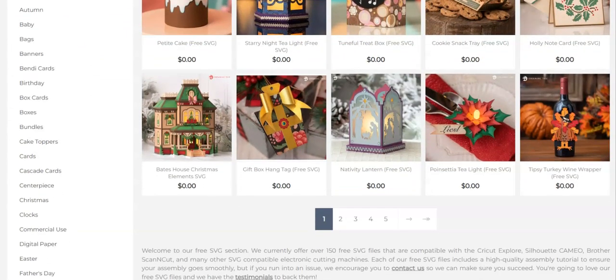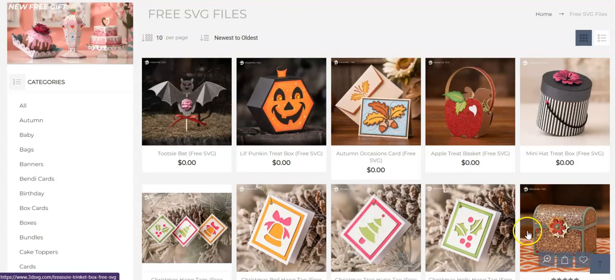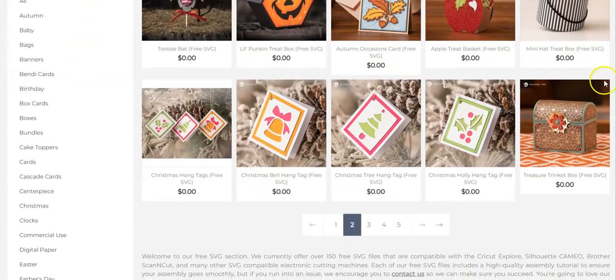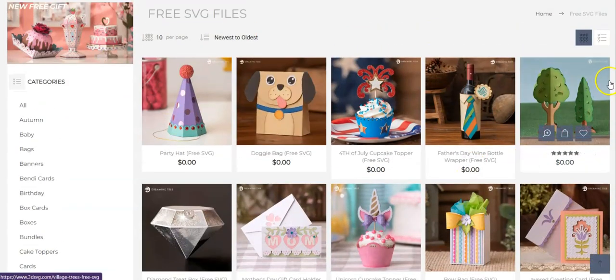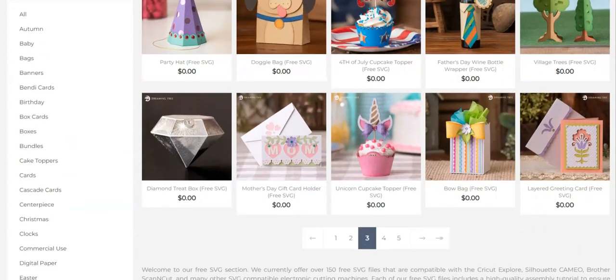I don't think I had to put any significant information in. Like sometimes you go to the cart and then once you put credit card or whatever in, when it's free, it just zeroes out and you don't have to put a whole lot of additional information in. But you'll see there's some really cute items here, and I will be making some of these items soon, just so I can have some new things to show people and show how to put together.